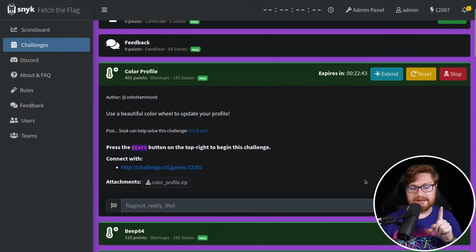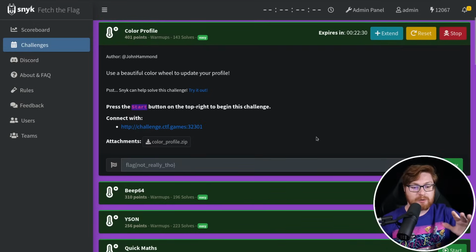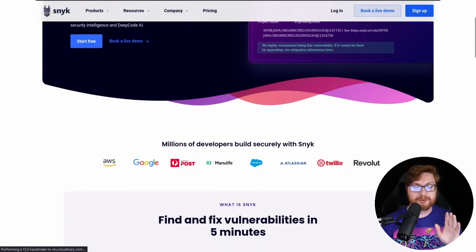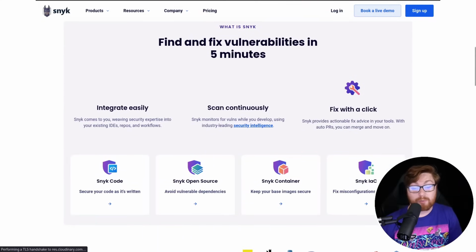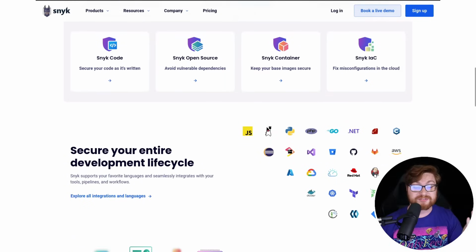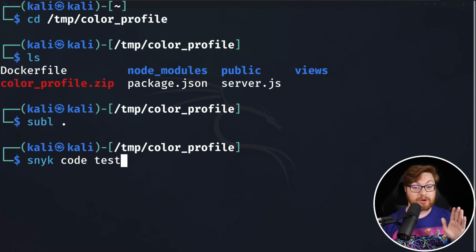But let me tell you, there is a little bit of a nudge where we say, hey, Snyk can help solve this challenge. Go ahead and try using Snyk, given the source code. Hey, you're doing some white box testing. Ooh, you have the whole application here. You might be able to see where the vulnerabilities are. If I may say, this is the benefit of using Snyk. It can do its static code analysis and try to find security vulnerabilities just given the source code, and see what it could track down, either in the code itself or containers or infrastructure as code, all the stuff that Snyk could dig into. I'll get back in the command line and I could honestly just run snyk code test in this exact same directory where all of the source code is.